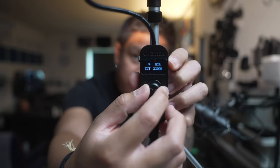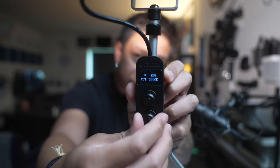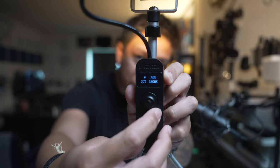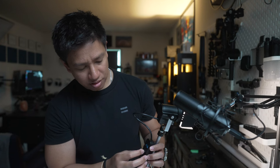Pretty cool. The first dial handles the intensity. The second one is for your Kelvin levels, cooler or warmer. I just like to keep things at 3200 and 80%, which is good enough for product photography or anything like that, depending on your style. I even did a fun little Lego stop motion sequence. It was pretty difficult, but it does the job. I know there are people who can do this way better than I do, but it was just a fun thing I got to learn in the process.